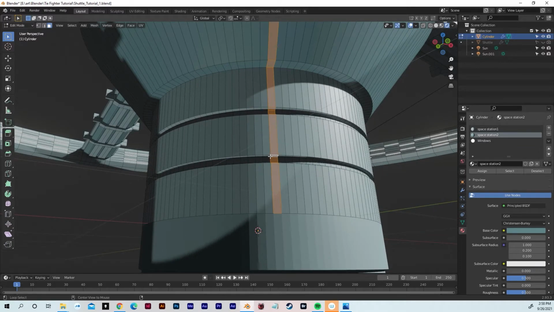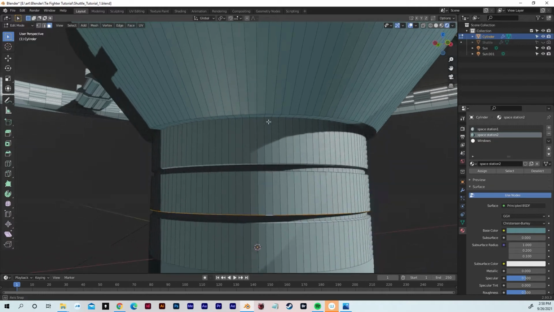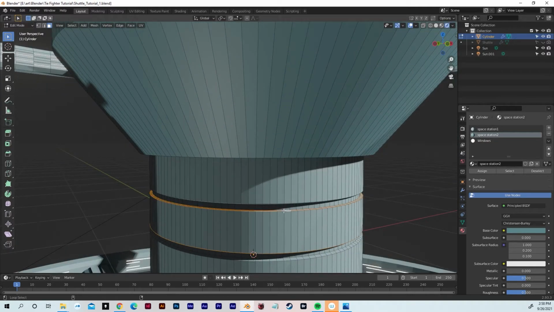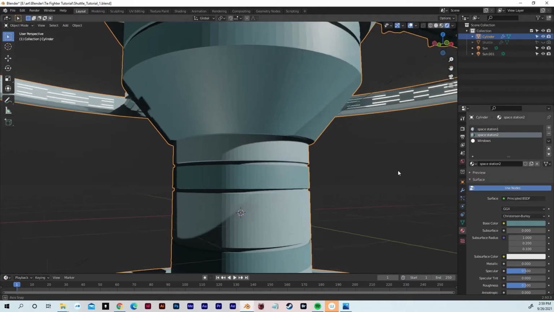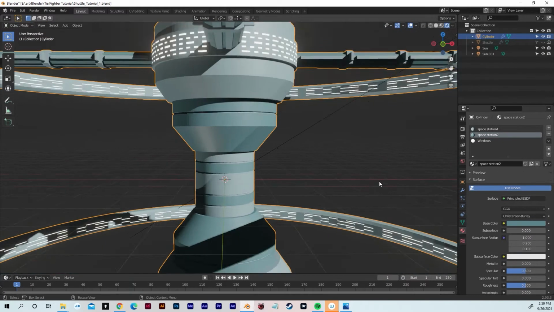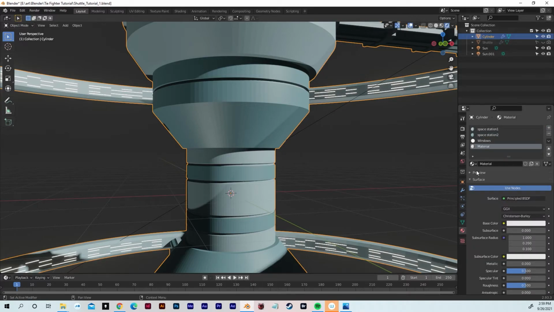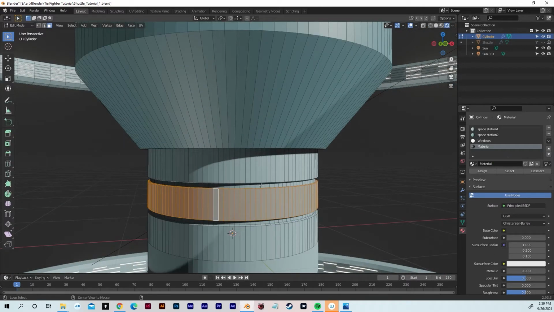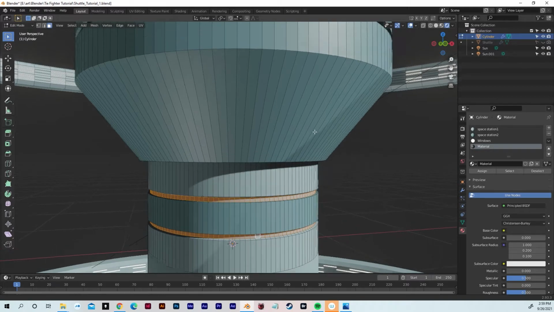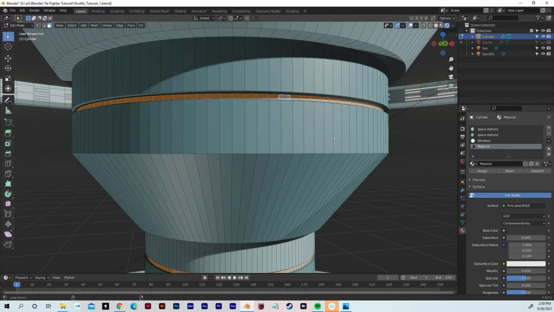Oops, don't want those. We want these. Let's see, we need a dark texture. Let's just add a new one. Turn it way down. I'm going to select these here and these. Just going to change this to dark.